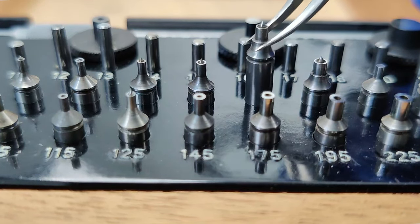Okay, let's get the balance cock screwed down now. And let's lubricate the pivots. I'm using the lowest viscosity oil, Mobius 9010, on all the pivots. Before putting this on the timegrapher, let's come back to the balance.